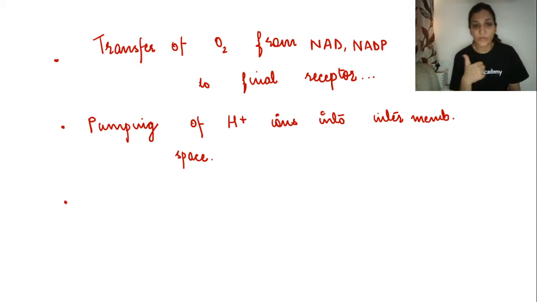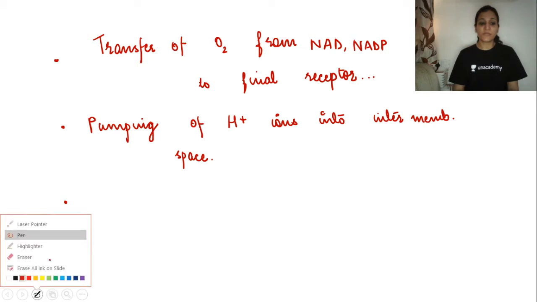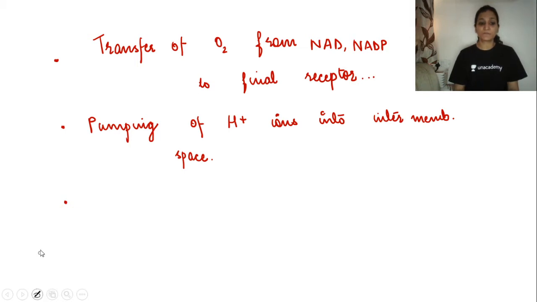What else about an electron transport chain? We are going to understand the chemiosmotic hypothesis in the upcoming classes. We are going to read about oxidative phosphorylation, the inhibitors of electron transport chain, uncouplers, and oxidation of foodstuffs. So these all things we are going to read in the upcoming classes. But in today's class, as this is part 1 of biological oxidation, till here we'll be seeing.